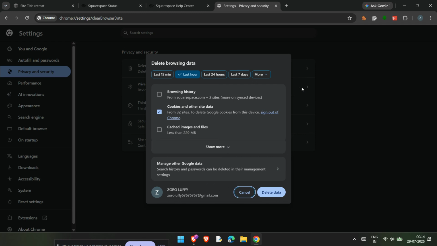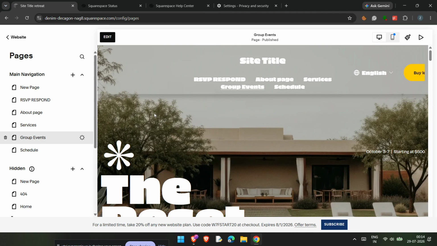If the page is still showing the error, go back and double check whether the page is truly meant to be public. Sometimes people forget that a page was duplicated from a private layout or left password protected during setup. That small setting can make a big difference. Also, if you recently changed access permissions, updated a page, or moved content around, it's worth refreshing the settings one more time and confirming that the page is visible to everyone who should see it.